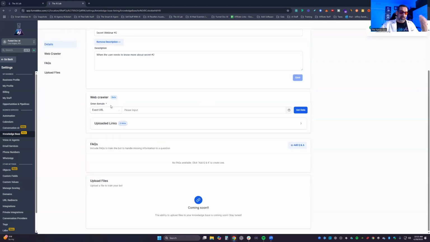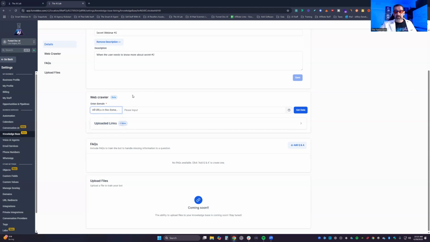Then you'll hit save. Just like before for the web crawler, you're able to come in here to the exact URL. So if it's like smartwebinari.com or whatever it is, you'll just go to that exact URL. Or even if it has a slug name after it, like join now or community, it's only going to go to that URL and nothing else. Whereas if you come in here and say URLs within that path, you would say funnel.doc AI /meeting or something like that. And if there's anything else after meeting, it could be multiple pages following that meeting. It's going to hit all those paths, which is called a slug path.